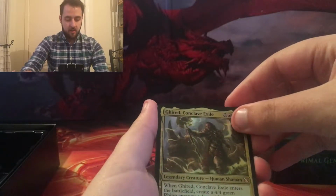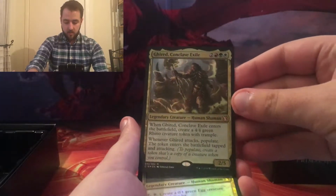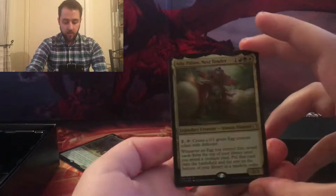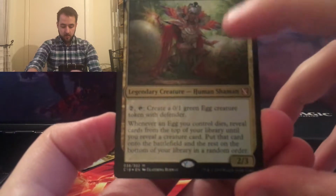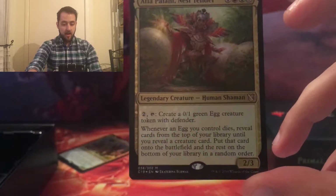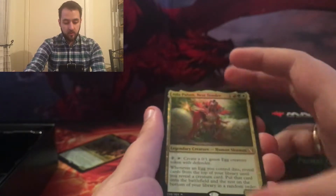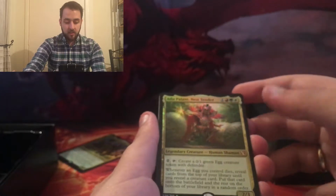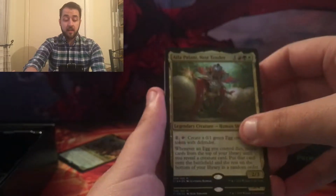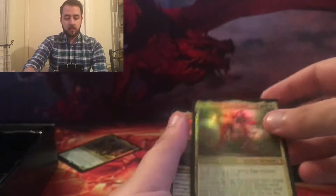So you've got the Conclave Exile. He's the one obviously we saw the big version of earlier on, and then you've got over here the Nest Tender. So this is the one that I've heard a lot about. If we can zoom in on that, it creates the egg tokens. Now I've heard of a few people playing against this and finding it quite tricky, with the fact that whenever the eggs die, you reveal cards and then just bring out a creature onto the battlefield. So with folding some white into my Eldrazi deck, that's probably quite tempting to do, because if I can just keep flipping and going, boom, there we go, big scary creature. But I'll have a play with that.